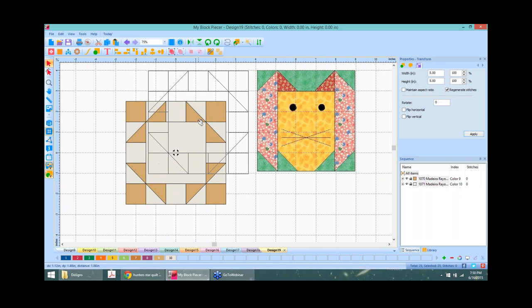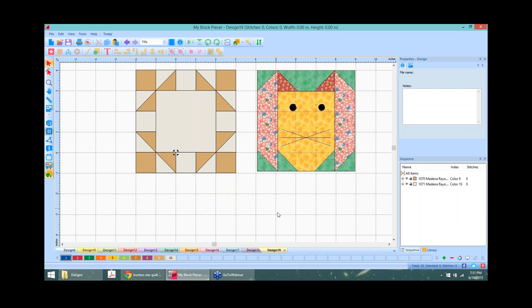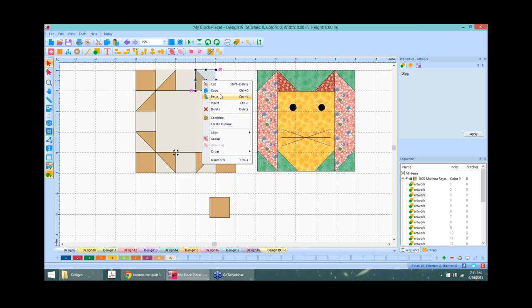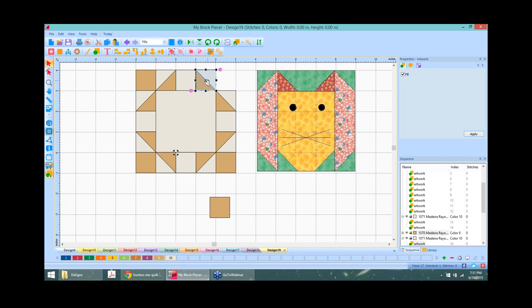All right, now all we have to do is change around the different blocks until we get it the way we want. So I'm going to take this block, actually, I'm going to move this block out of the way, and I'm going to take this one, right-click, copy it, and paste it, and move it over here. Okay, and then this is green, and ooh, this one's going the wrong way. Let me select this block and rotate it. So you can just kind of have fun making a puzzle out of it.